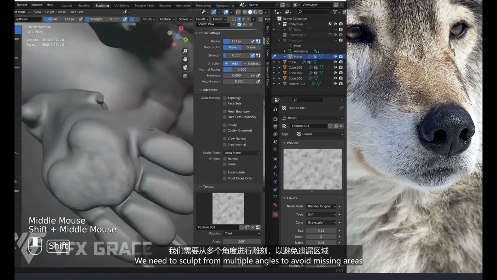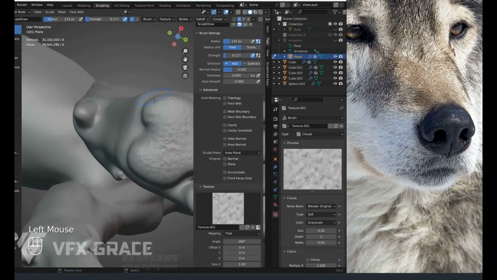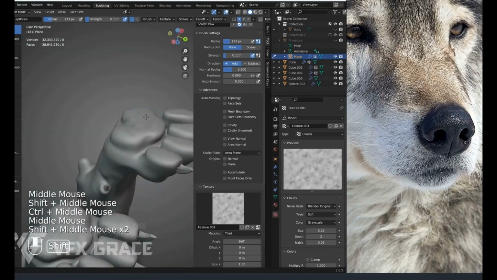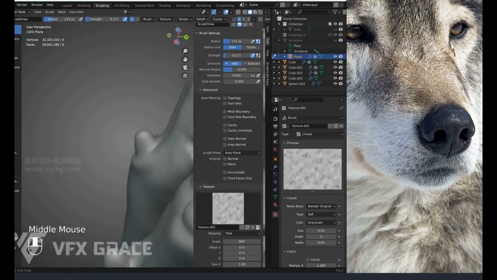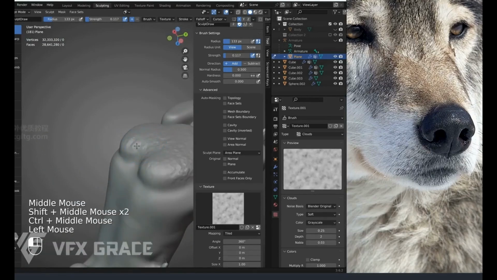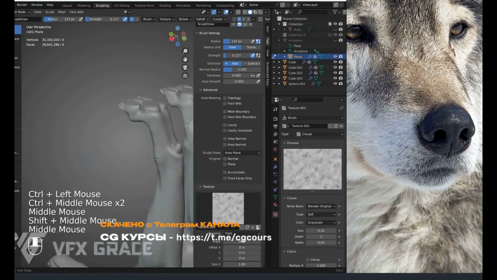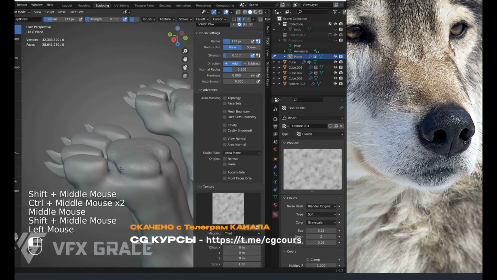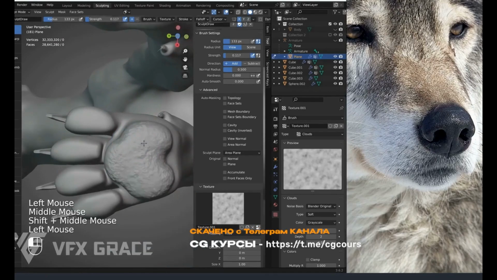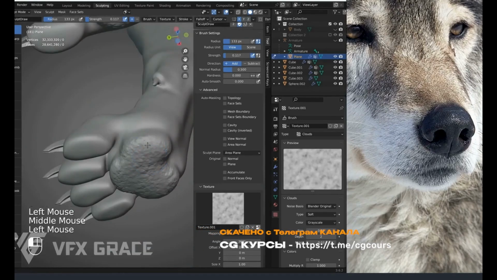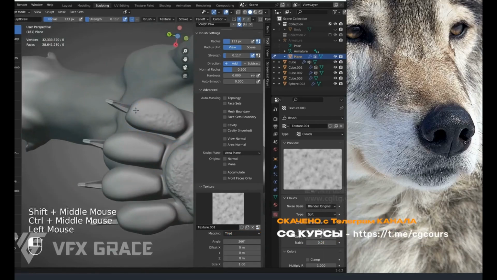We need to sculpt from multiple angles to avoid missing areas. We'll do the same for the soles and toes.